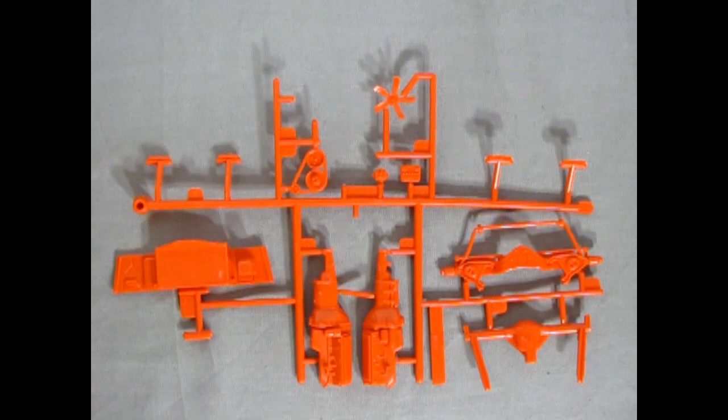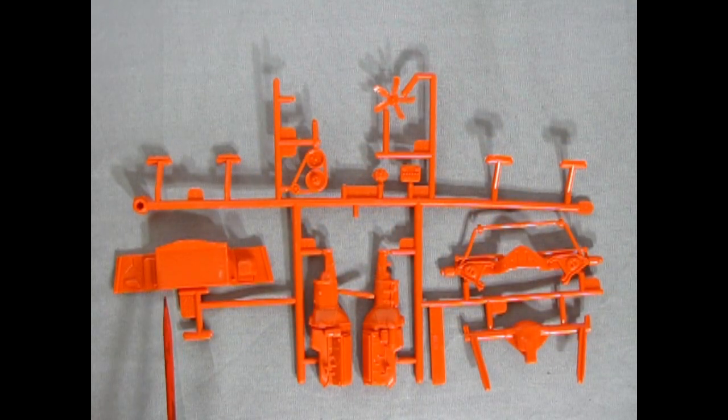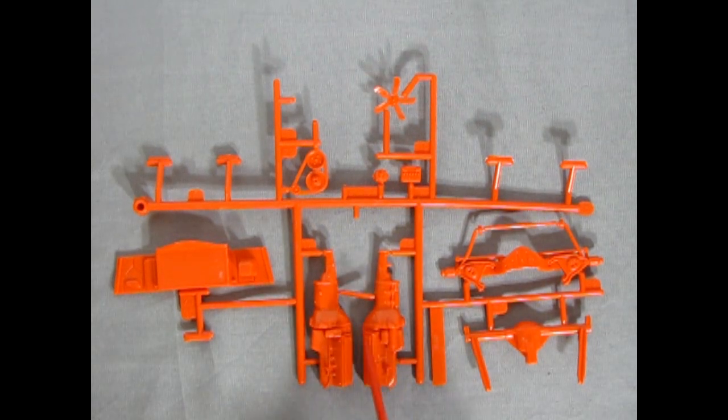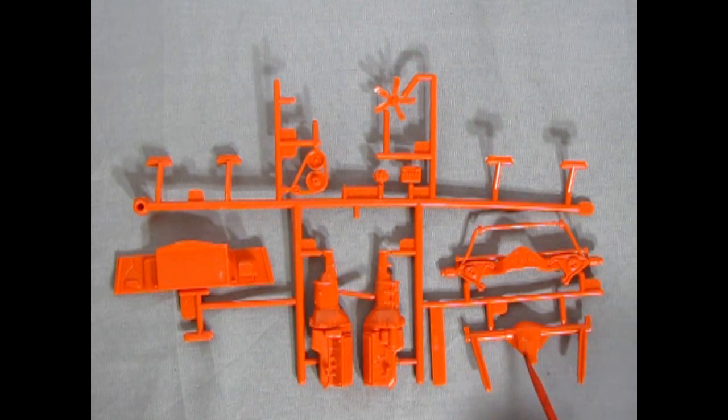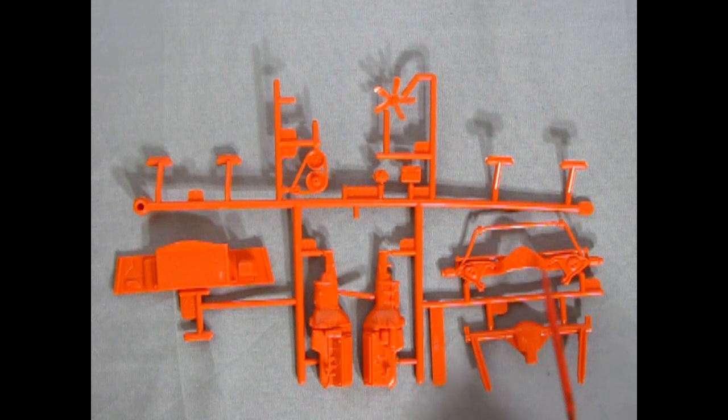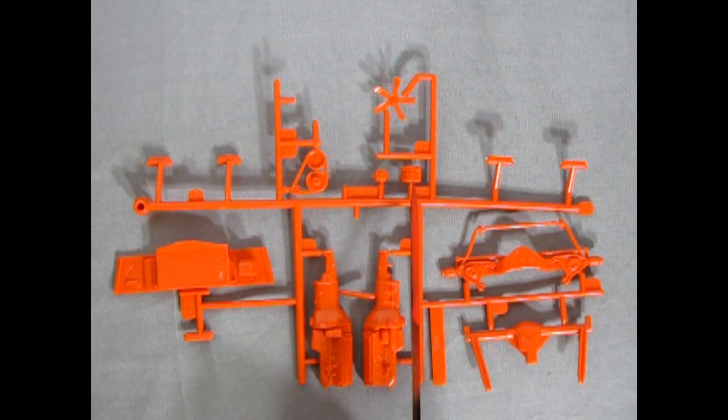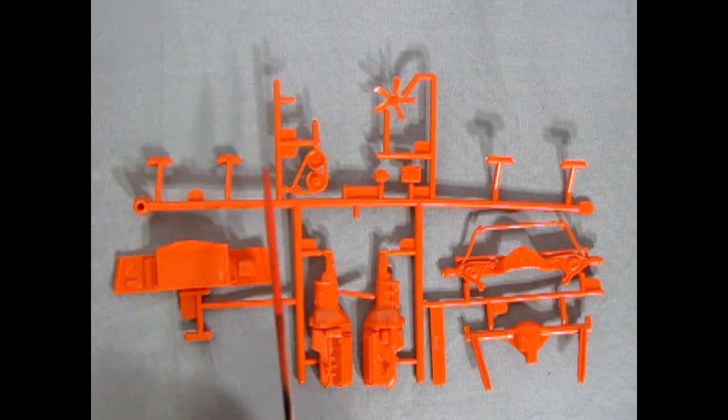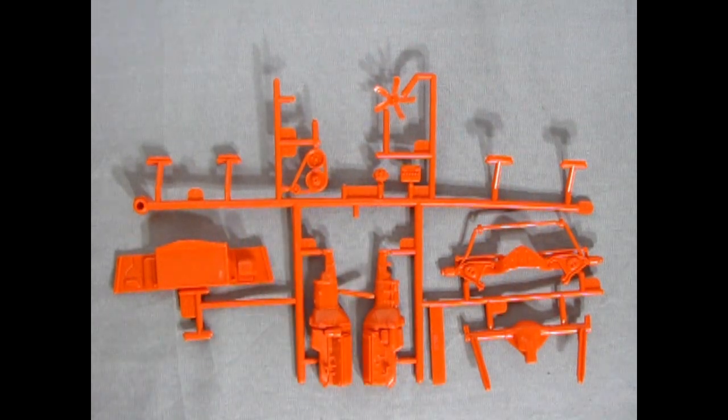Next up we have the parts tree that includes our radiator wall and support, and our engine, the 400 cubic inch. There's the top of our rear axle, the front suspension components, the battery, alternator, fan, fan belt. And then there's parts on there, probably interior parts. So let's just take a look at this up close.